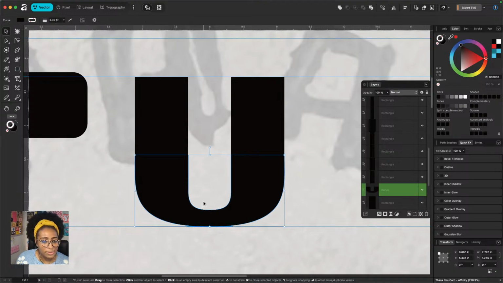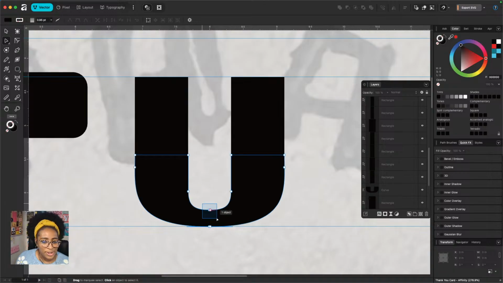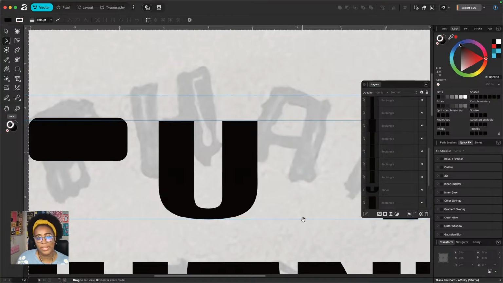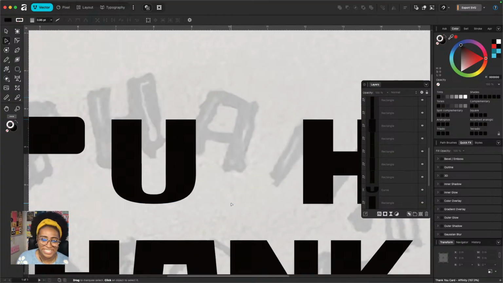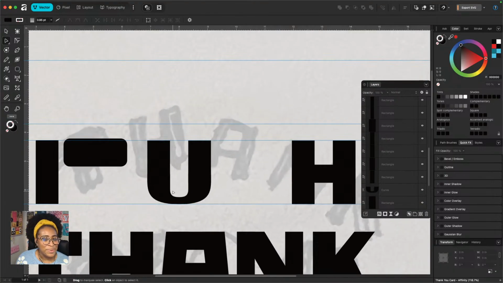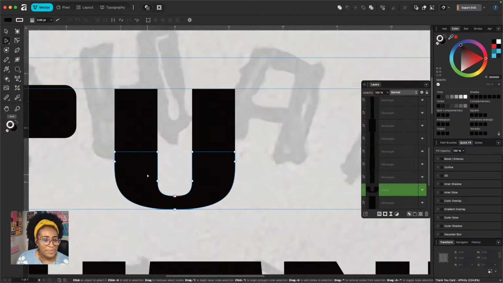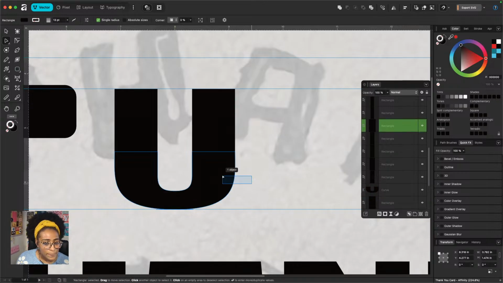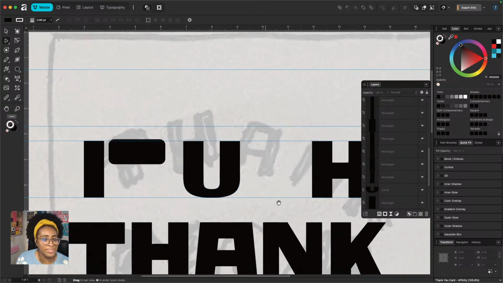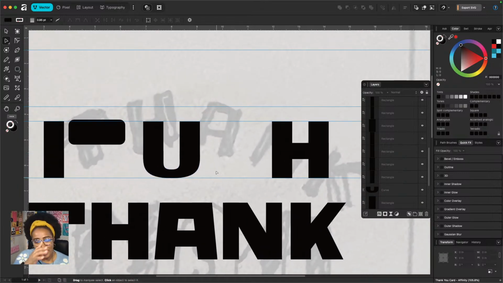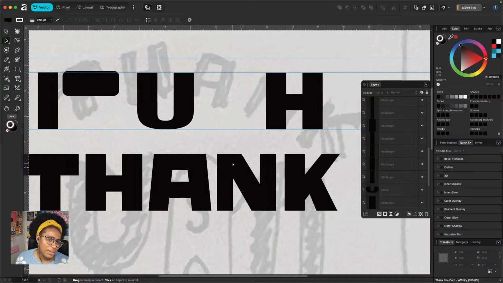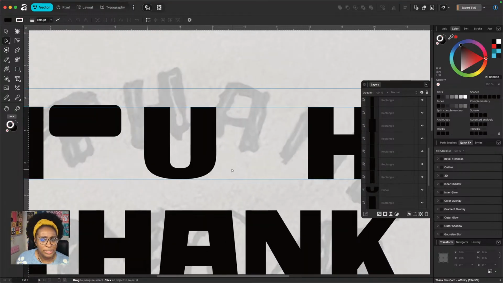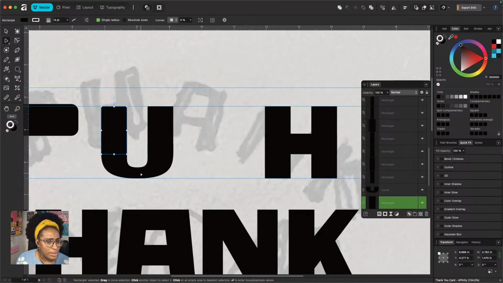I think a lot of vector drawing is considering your points and how many points you're using to draw each shape and all of this stuff. But I'm going to see if I can just move that up a little bit. I'm going to restrain myself for now. Now, ooh, intrusive thought. Okay, moving on.